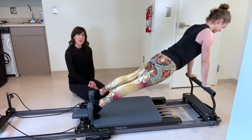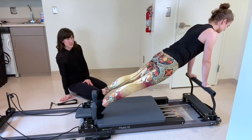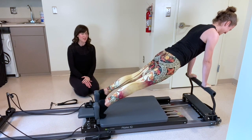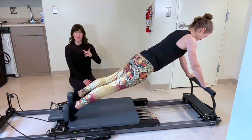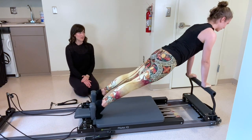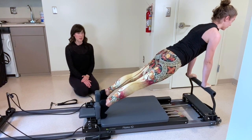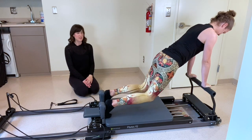Now press the carriage away and bring the carriage a little bit in. Just as in the bent knee kneeling variation before, think about that head going in an upward diagonal. Let's go for three, last two. Next time you bring it in, you're going to pause there and bend your knees, bring the carriage in and rest.